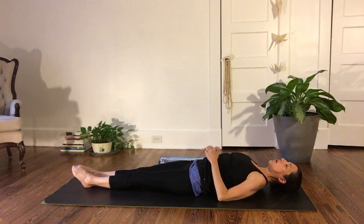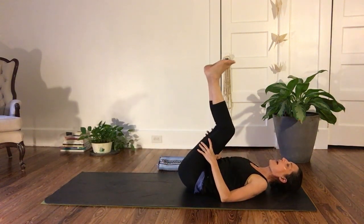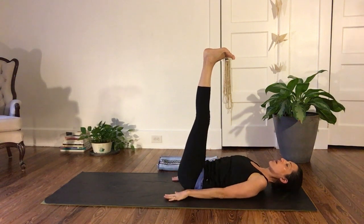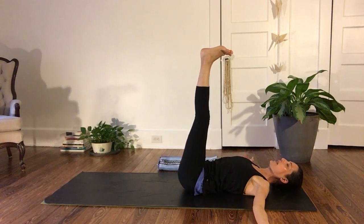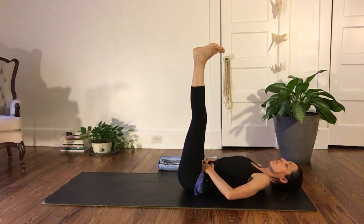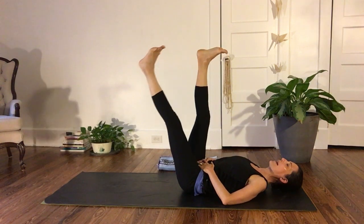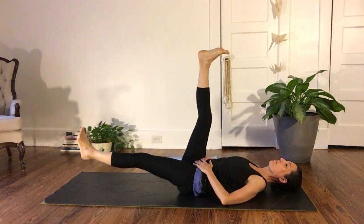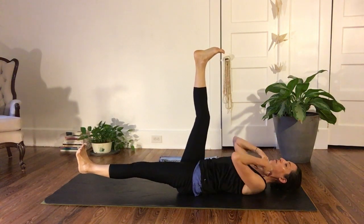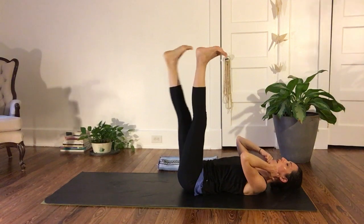All right, and then bring your arms back towards the core, knees to the chest, extend your legs to the sky. You can bring your hands down, open them to a T, whichever feels better for you. Hands onto your belly, whatever, doesn't matter. And then on an exhale, you're going to lower the left leg down, hover. Soften the neck. Inhale, bring the left leg back, switching.